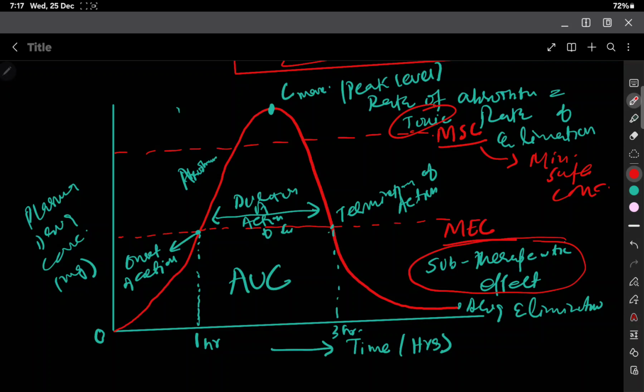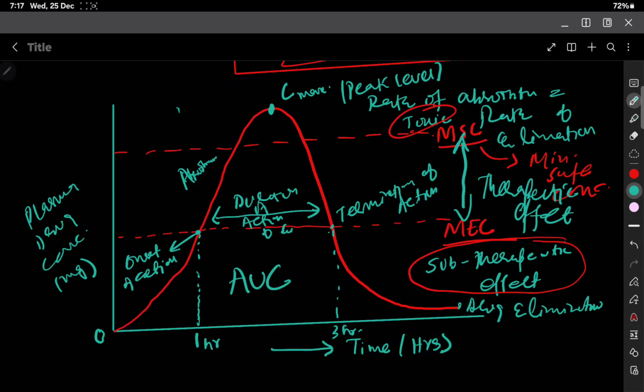So this is very important. Okay, and now between these two, minimum safe concentration and minimum effective concentration, this whole range is called the therapeutic effect. I have already explained therapeutic index, and this one is the therapeutic effect of the drug. So the distance between the minimum safe concentration and the minimum effective concentration of the drug is called the therapeutic effect of the drug. So above this minimum safe concentration, the drug will start showing the toxic effect. It means if you are increasing the dose beyond this minimum safe concentration, the drug will start showing its toxic effect.